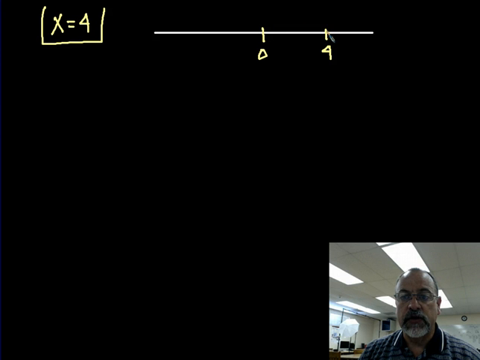And x is equal to 4, so I put a point on 4, and that would be the graphical representation of the answer, x is equal to 4. And it's just one point on the number line, the number 4. When we begin to look at inequalities, greater than and less thans, we're going to have a lot of solutions that could work. So how do we represent those graphically? So why don't we go ahead and take a look at those.